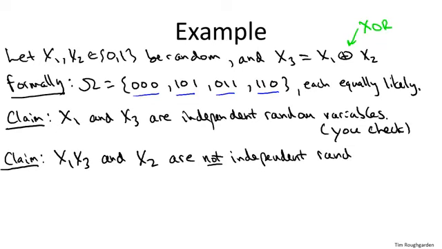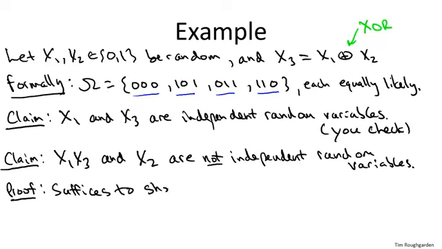The way I'm going to prove this is going to be slightly sneaky. I'm not going to go back to the definition. I'm rather going to contradict the consequence of the definition. So to prove that they're not independent, all I need to do is show that the product of the expectations is not the same as the expectation of the product. Remember, if they were independent, then we would have that equality. Okay? The product of expectations would equal the expectation of the product. So if that's false, then there's no way these random variables are independent.